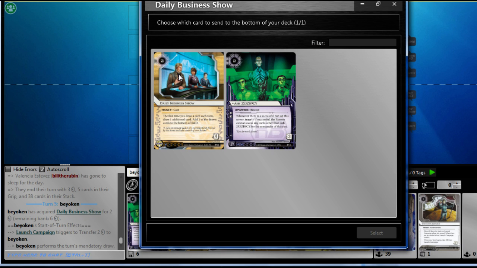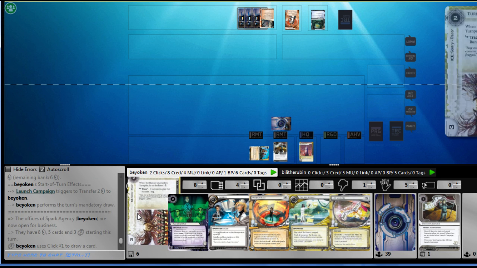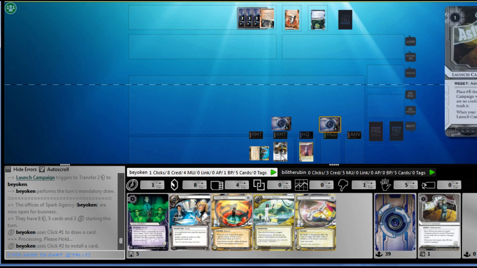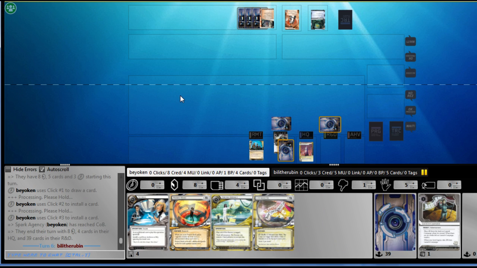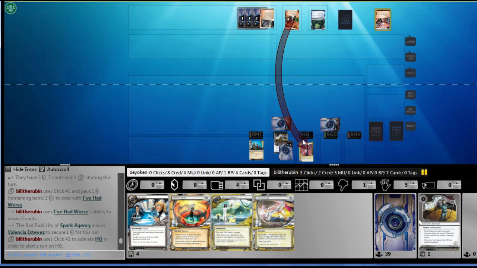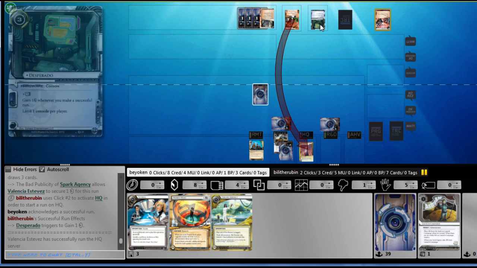I see another DBS which he doesn't trash, and the Ash. I'll keep the Ash. Oh, Turnpike, finally some sort of R&D protection. And I'll go for the Ash on the remote as well. At least I'm kind of suppressing his credits, but I need to ice up HQ ASAP because it's very easy for him to say I want to run HQ. It's free, it's open, and he has a Desperado out.